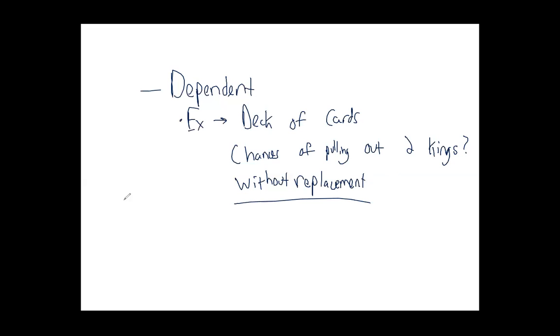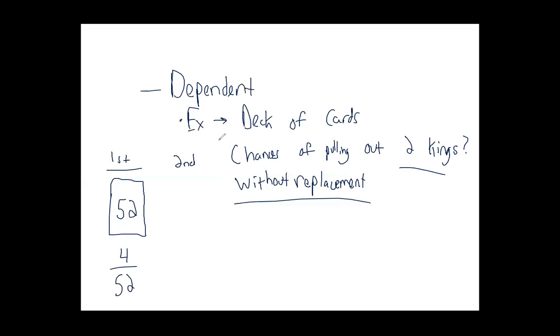So let's imagine we're starting our experiment here. How many cards are in a deck of cards? 52. They'd probably give you that information, guys. You don't have to know that. Okay. 52. And so when we are going to try to pull one out, how many kings are there? There's 4 of each suit. Okay. So again, you wouldn't have to memorize this. They'd let you know that information. Not everybody is that familiar with cards, right? But there's 4 kings. So we're trying to see how many kings we can pull in a row, right? Out of how many cards? 52. Okay? That's our first time we're pulling a card out, right?